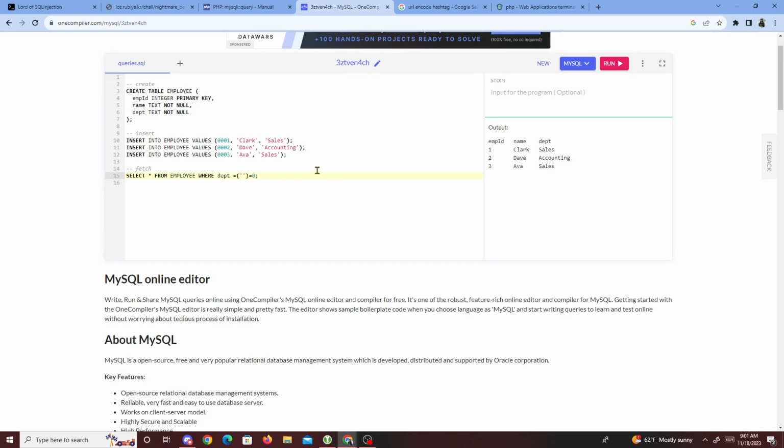I wonder if you could change this to 1. I'm pretty sure it would still work. Oh, that didn't work. We changed it to 2. That didn't work. So I guess in this case, this still works as 0. We run this, and it returns everything for the most part.